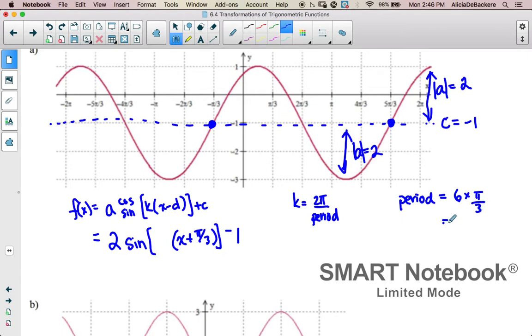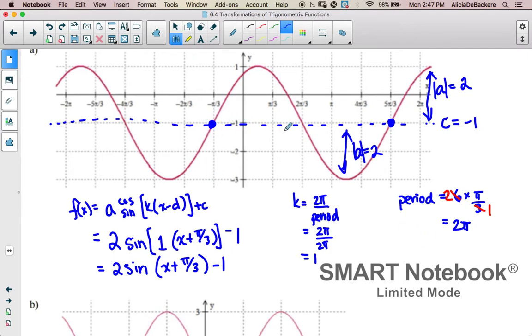And if I multiply this together, I get 6 over 3, I can reduce that. 6 over 3, that's the same as 2 over 1. And I can see that my period is in fact 2 pi. And actually nothing has changed. So my k value, 2 pi over 2 pi, is just 1. You can write that 1 in, or you can simplify this equation and just write it without. The brackets are required though, at least one set of brackets here.